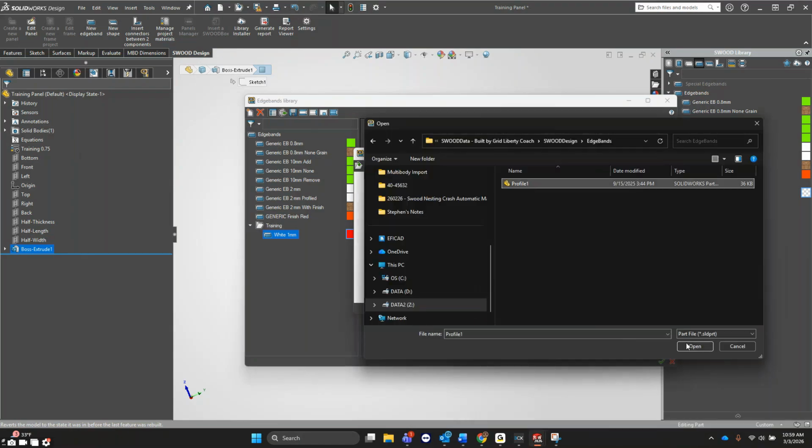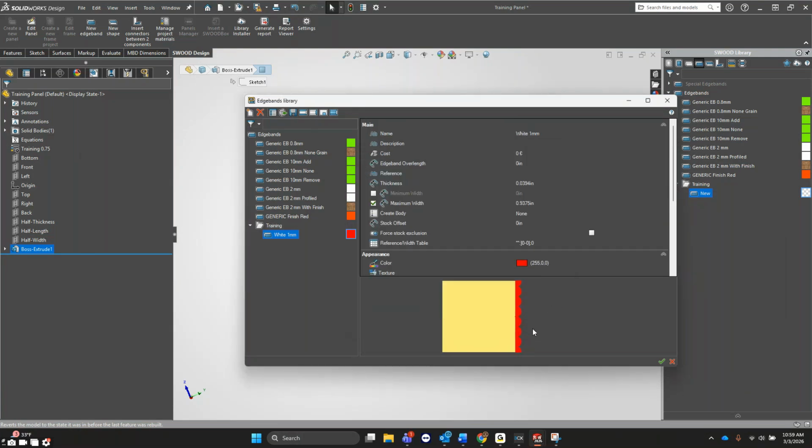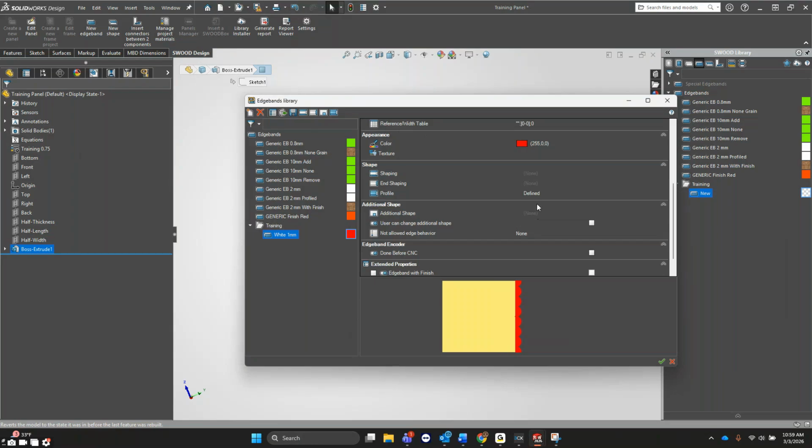This may work. Let me try it real quick. Yeah, so you can see this one has this ripple thing. It has a couple different sketches inside of it that we can choose from. So I'm just going to choose that one. Oh, okay. So that is doing it 90 degrees from what I wanted.